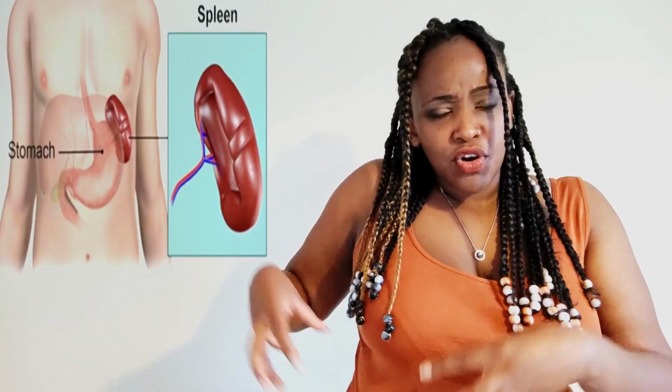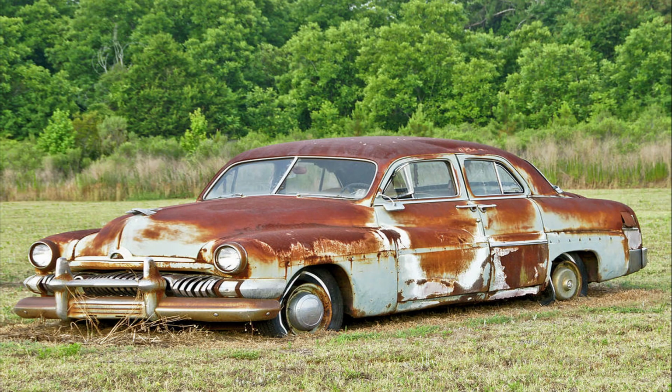So your immune system basically tags them for death. This means as they're going through the spleen, which is a big red organ on your left side, or your liver, they're like, oh, this one's being tagged for death, so we need to break it down. Like an old car which just is not running the way it used to, it needs to be stripped down, and the bits which can be used again, which is your iron, get taken away, stored up and used again, and the other bits they're not really needed, so they're used for other things. So it's the exact same process. It breaks it down, and in the end you have this bilirubin.